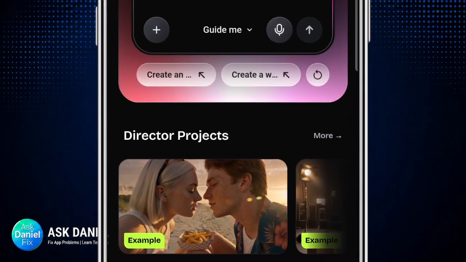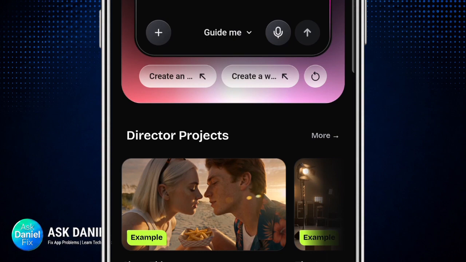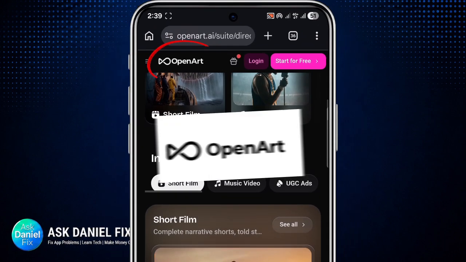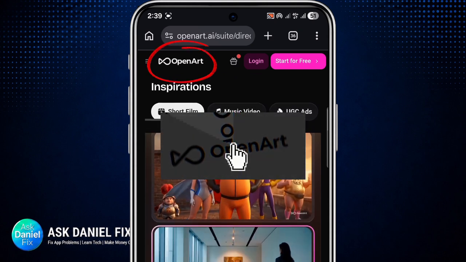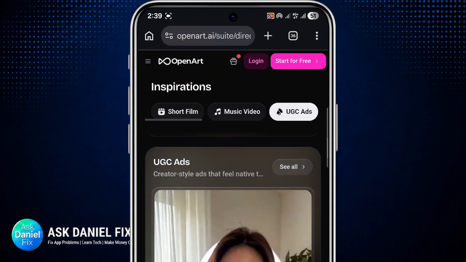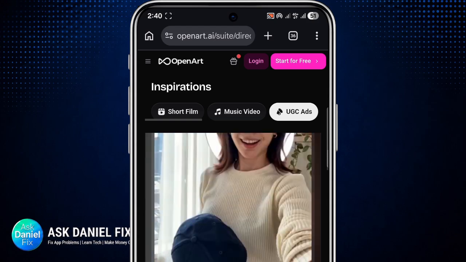Most of the images and videos you see online today are created with just one app. They did not actually pay any designer to do it. It was created in this app, which is known as the OpenArt app. Looking right here on the screen, you can see that. So in today's video, I'm going to simply show you how to make use of this app. So guys, let's dive right into the video.